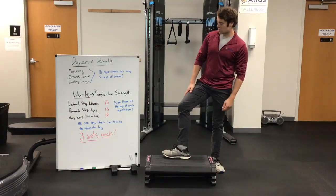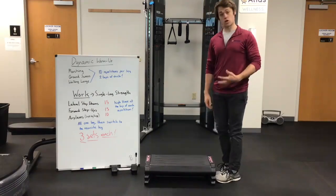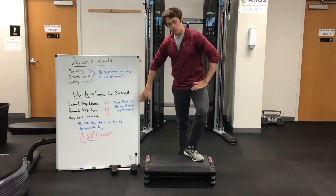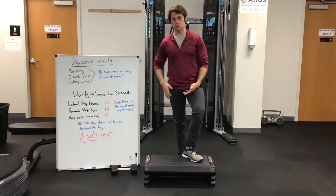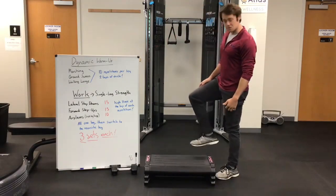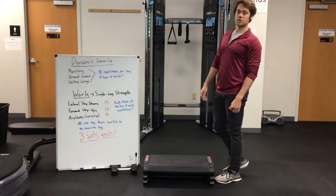Once we're done with the lateral step downs, we will work on forward step ups. So this is a little bit more of a strong exercise. This is one of those ones where, for the first one, definitely consider using a single step, but when you get into the step ups, these ones will be a little bit easier, a little more power driven through the glutes. You can consider using a higher step. I'm going to do all mine from the single step, but if you have access to something a little bit higher, feel free to use it.